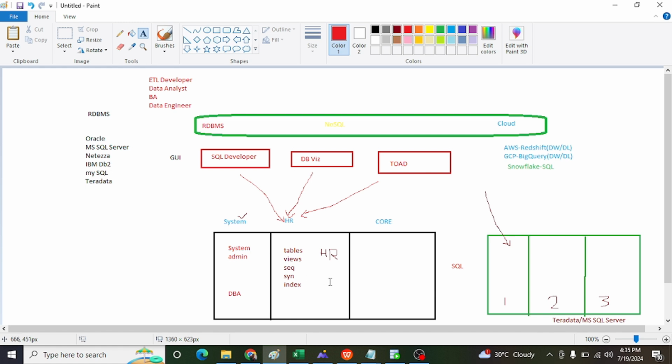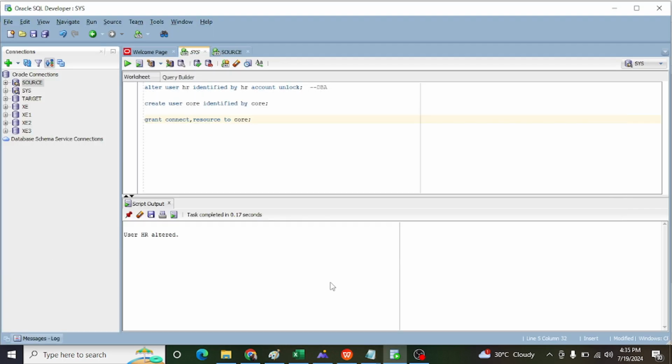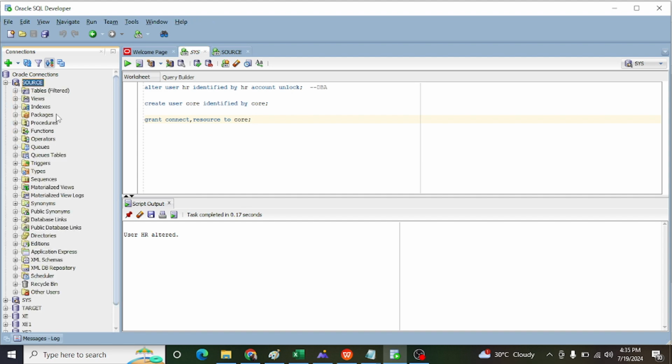If you go and check manually, you can see the tables, views, indexes, and packages. These are PL/SQL concepts like packages, procedures, functions, triggers, sequences, materialized views, synonyms, and public synonyms. All of this we are going to use here. So different objects are available for each and every schema.